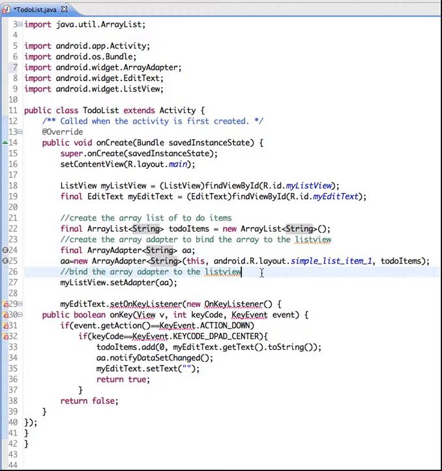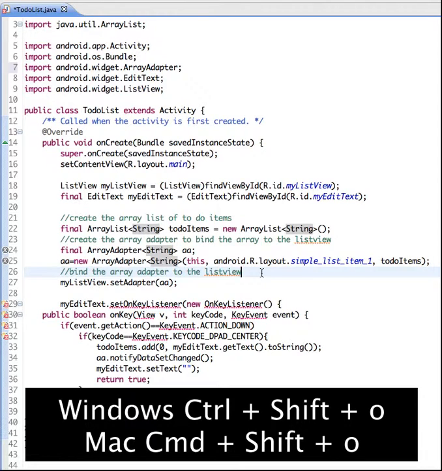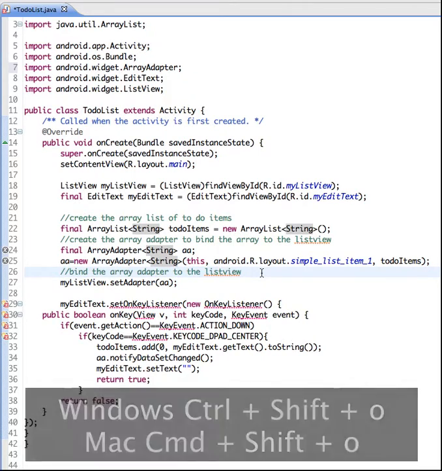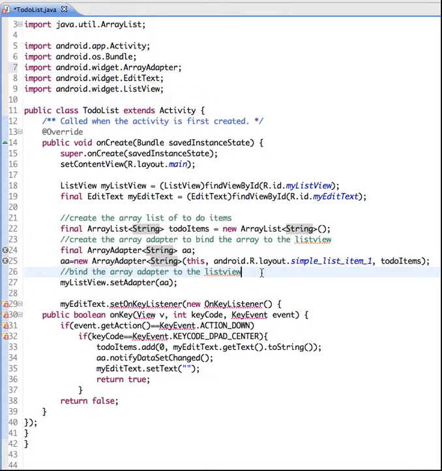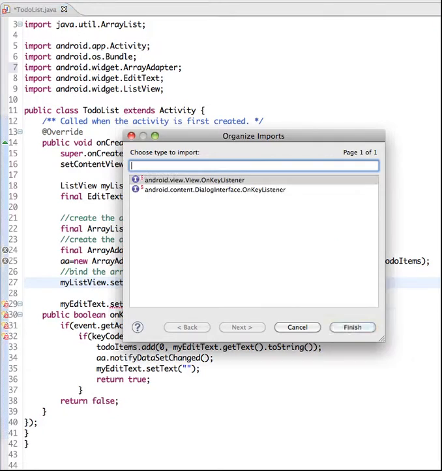And also in Eclipse, there is an organize imports command. And on Windows, it's Control Shift O. And on the Mac, it's Command Shift O. And what this will do is automatically organize our imports. It will remove ones that are unused and add new ones for packages that we've used but haven't been imported already. So if we've made some modifications and removed something out of here and it's no longer needed up here, then Eclipse will remove it for us. Control Shift O or Command Shift O, and that is the letter O on the keyboard.